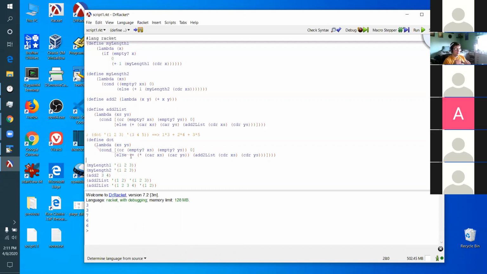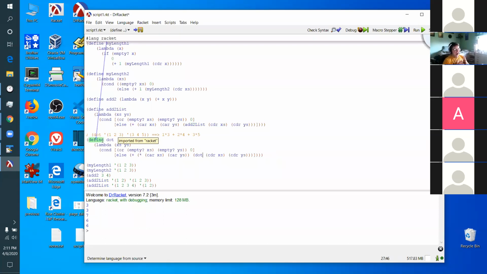So you're going to add the product of car of X with car of Y, so that's this term here. You add up that term with the dot product of the rest. Oh, and then this should be dot.